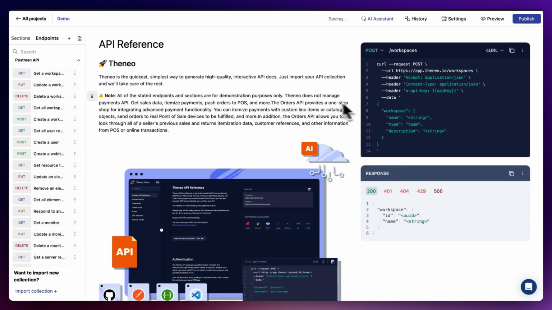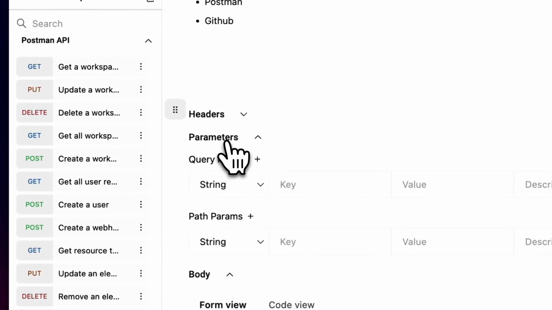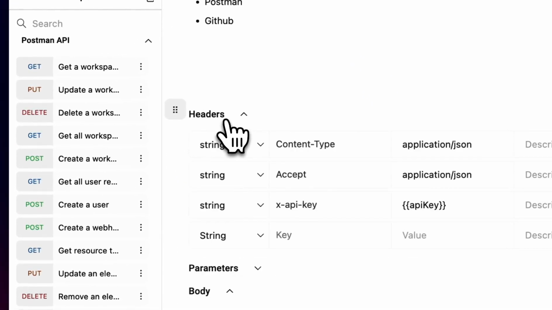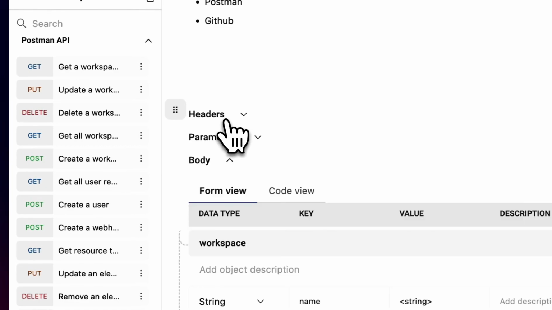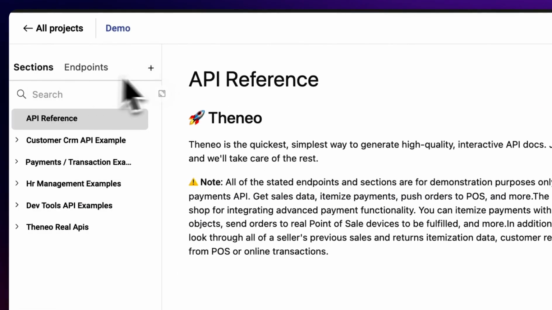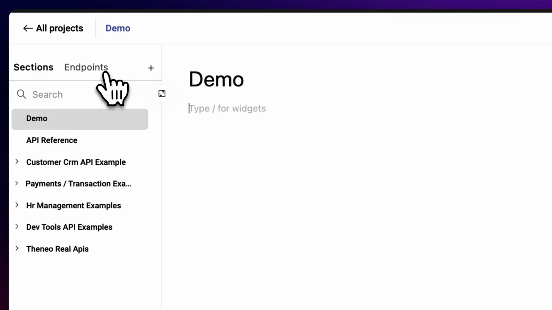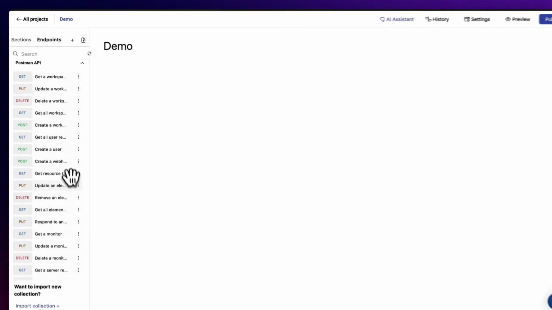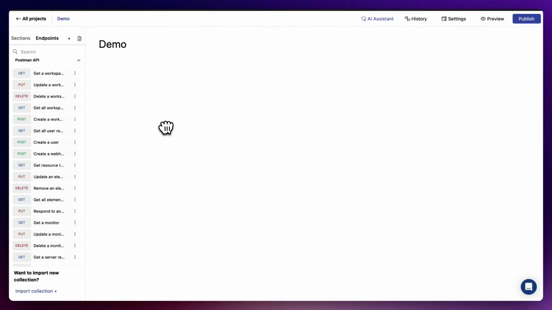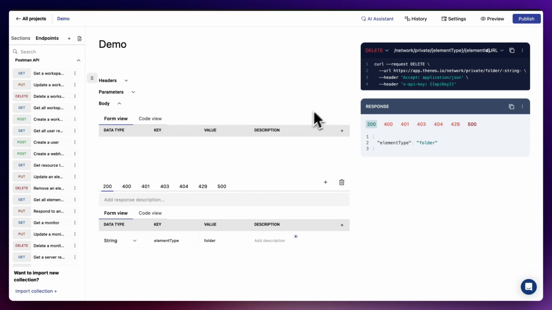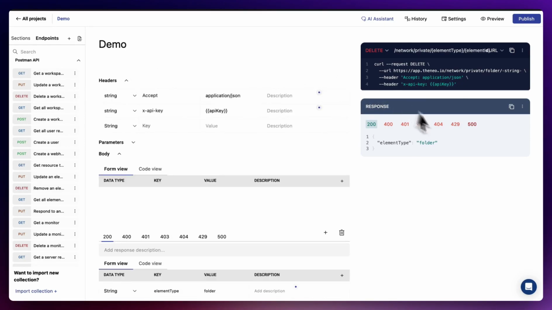And it will populate all the information for me. And that includes the response and the request and all the definitions from if I had descriptions or header information, all of that will be automatically available. I think this is better visible if I create a new empty section, which has no content whatsoever. So now let's say if I drag and drop any of the requests, let's say this one, it will populate everything for me from the request to the responses that I had in my collection.